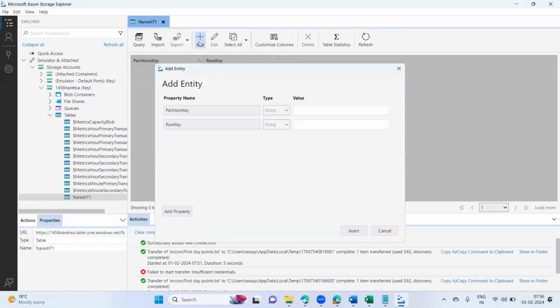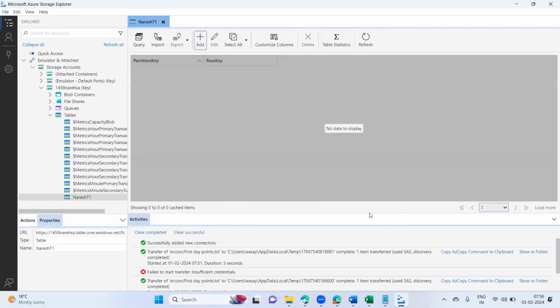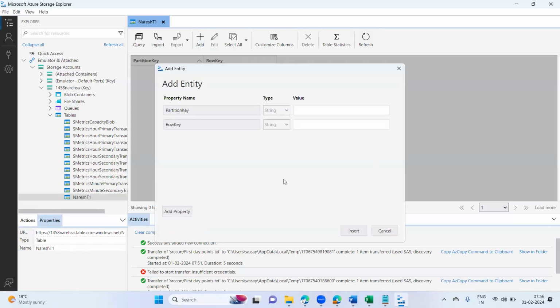Click here. Now, this partition key and row key are the 2 columns. If you notice here, we are already having these 2 columns. These 2 columns are something like a surrogate key. Surrogate key means unique. These 2 should always be unique.